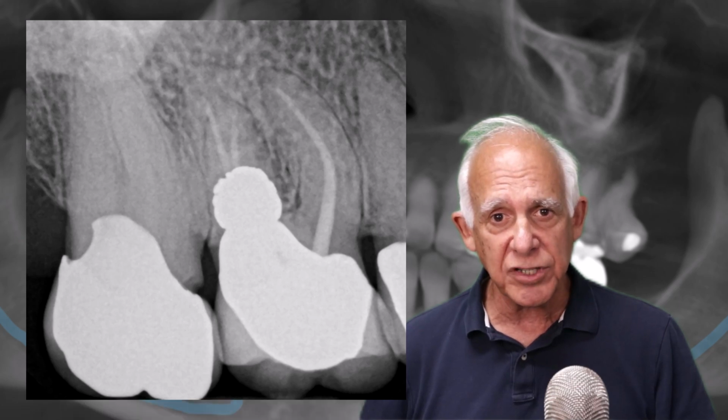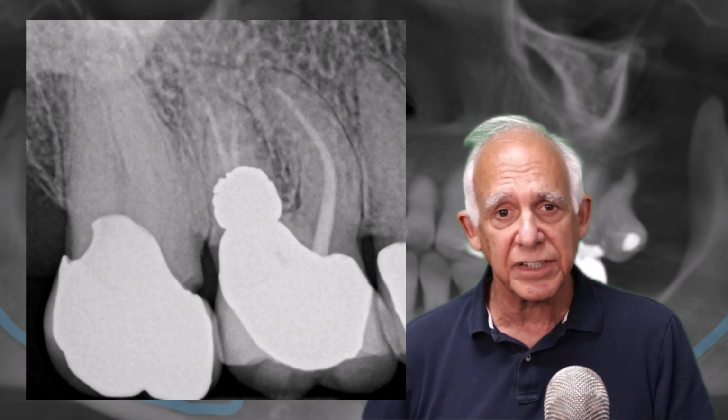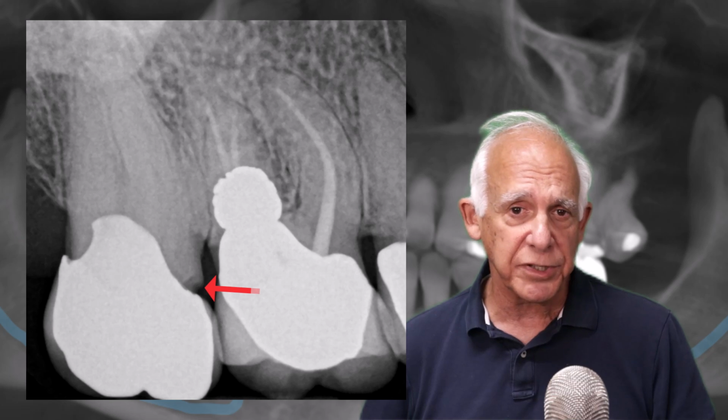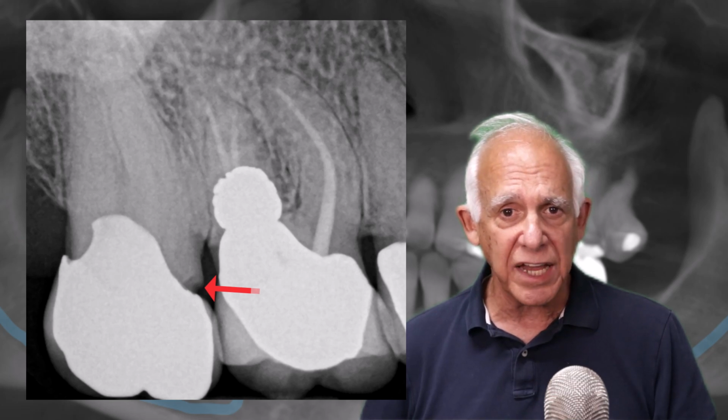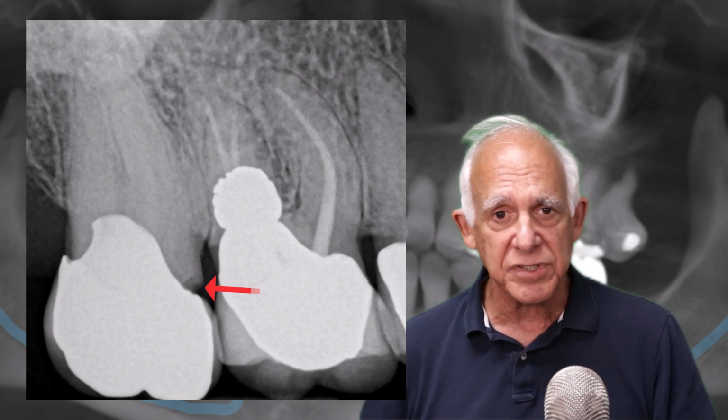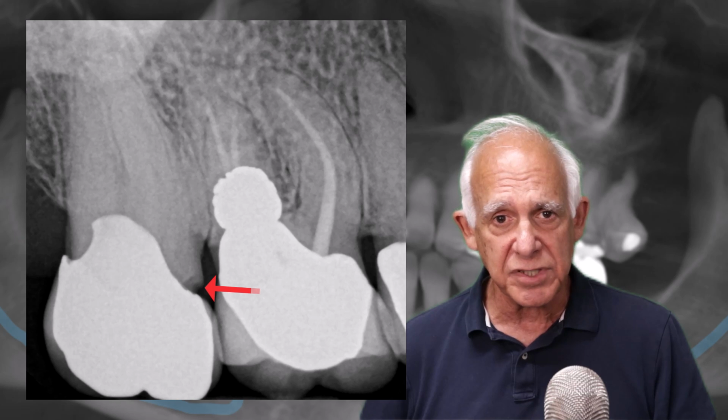If we take a look at the adjacent tooth number 2, that tooth does not have any endodontic treatment, but take a look here. You'll notice that there's caries on the mesial aspect of that tooth. Now, sometimes that can be an open margin, and what we'll do is explore in that region, and as you know, if it sticks, then there's caries in that area, and sure enough, there was a stick on that tooth. There was also a stick underneath the margin of tooth number 3. So what's your decision there?